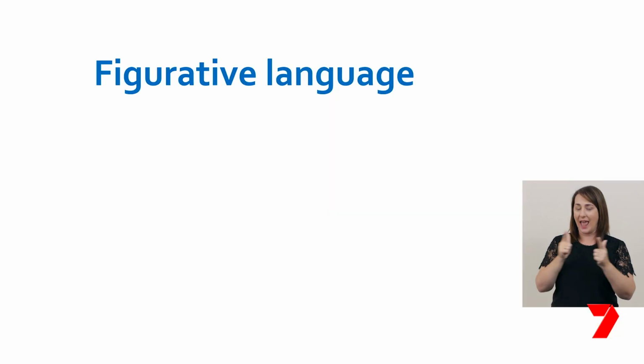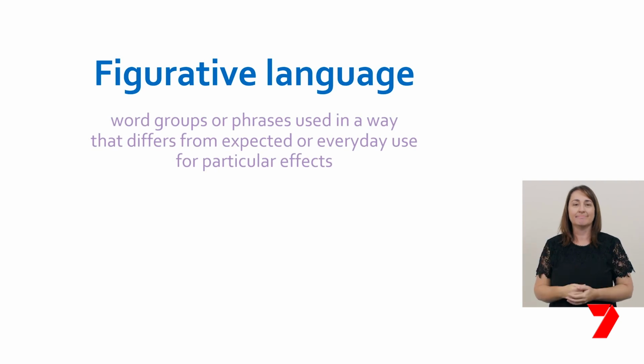and emotions. For example, I might say, I'm a whirling rocket. I'm not really a whirling rocket, but this language captures just how excited I am. Whirling rocket is an example of figurative language. That is, language that is used in different ways to its literal or actual meaning to achieve a particular effect. Today, we are going to look at how to experiment with figurative language, such as similes and metaphors, to create imagery and influence others. Let's look at what this means by looking at some examples of figurative language.